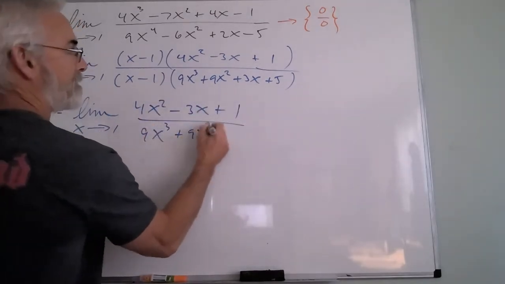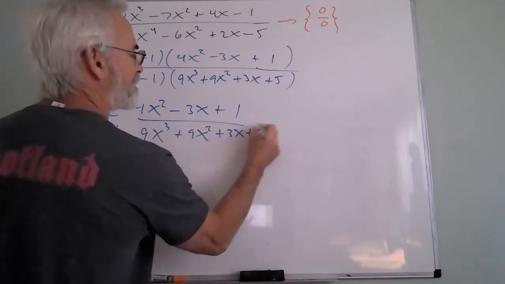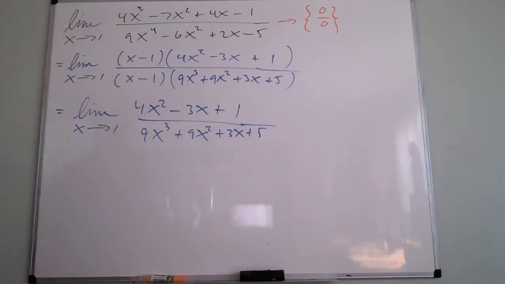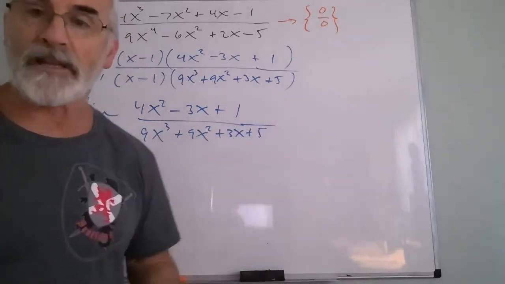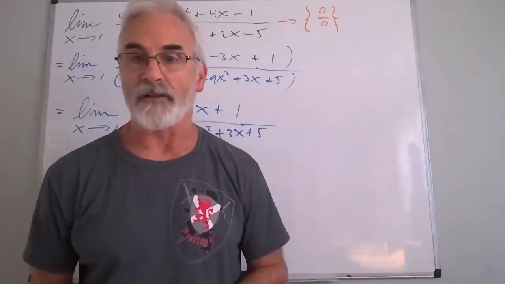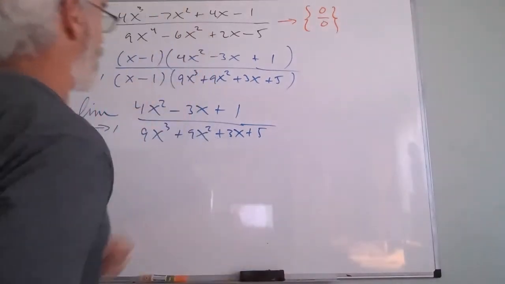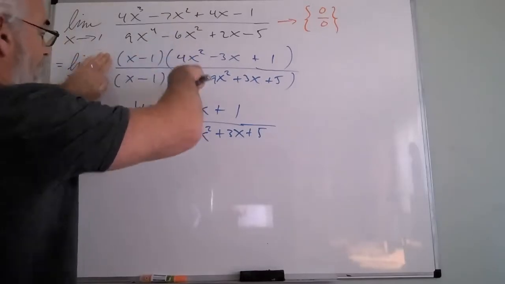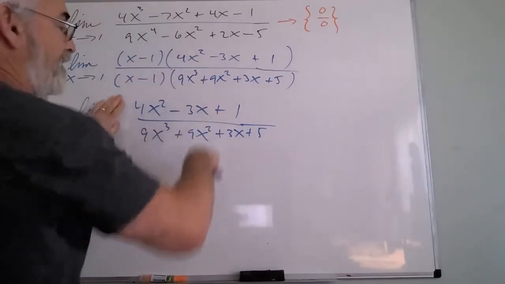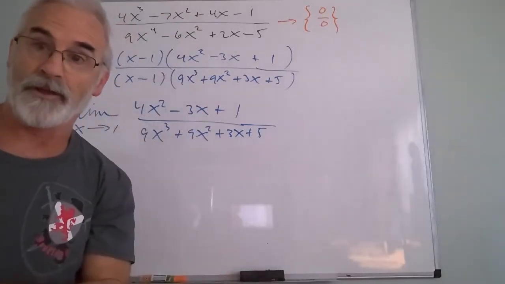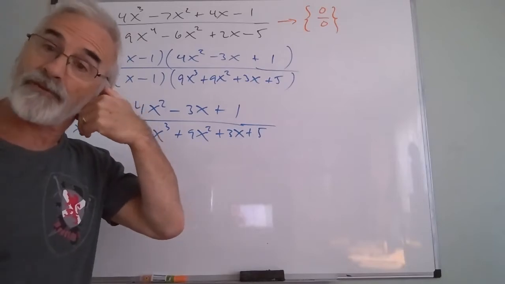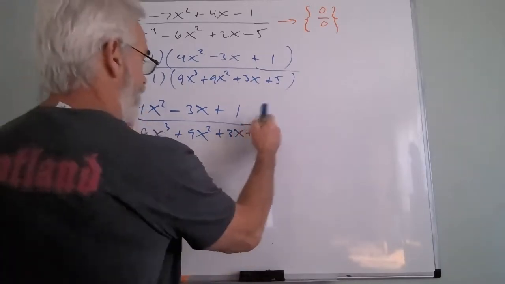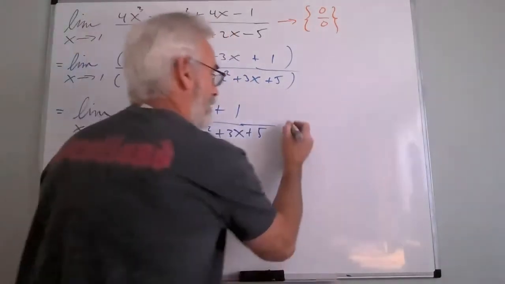Now, when you're doing a limit, you do not have to put in the disclaimer. But in English, I always tell people, if you're wondering if what you said with your limit is valid, there's a really simple test. Cover up the word limit. Is this quantity equal to this? Yes, it is. Is this quantity equal to this? Yes, it is, except at x equal 1. So if I was doing this without the word limit, I would say this, x not equal to 1.